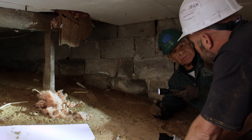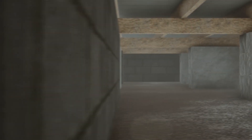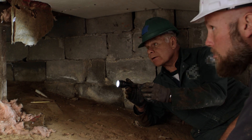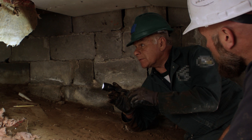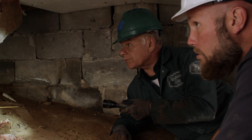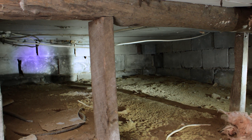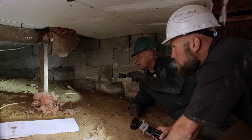Once secured and straight with new joists jacked into place, a decision can be made to insulate the exterior walls instead of the floor. If you can stop the cold from coming in through the wall, you don't need as much floor insulation. Depending on the heating system, you might even condition the space by bringing some heat in — warm air or hot water baseboard — to keep dampness out by keeping it heated. That eliminates the need to ventilate and worry about dampness. The efflorescence visible on the block indicates there's water outside those blocks.